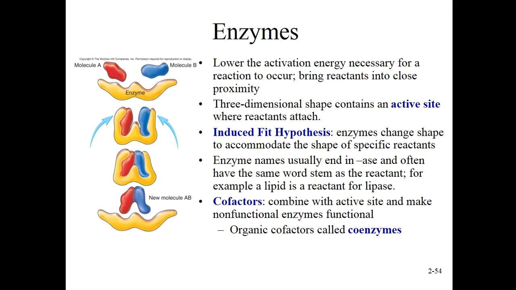Don't forget that these enzymes, biological catalysts, are also proteins. And so, of course, the shape is super important. The shape of this enzyme, sort of like a little mustache, fits these two molecules. And by binding to both of them, it lowers the activation energy, allowing them to combine to form a new product. And then it goes back to a mustache. So look at this. The mustache can work many, many times to bind more molecules together. And that's how it speeds up these chemical reactions. That's why enzymes are catalysts.